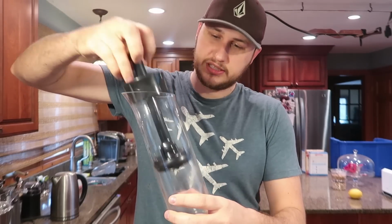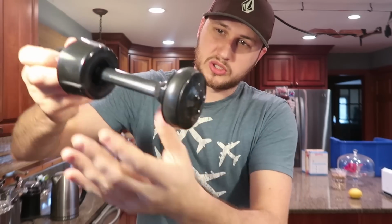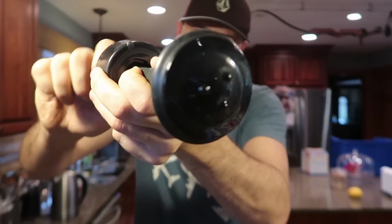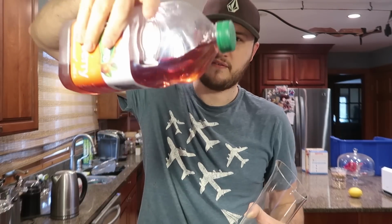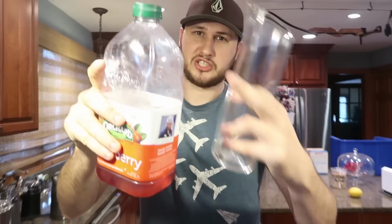Because look at that. There's a vacuum seal right here and then it's supposed to turn and this little rubber will squish together and get bigger, and it'll lock. You see it? How it changes. So this is how it's going to pretty much vacuum seal it. So let's put some juice in there, vacuum seal it, and hopefully it won't spill any. That way it will keep the juice fresh the longest, because there is no oxygen in the bottle. Like this one, you see, half empty bottle. I'm probably still going to have the juice for another 2 weeks, but with so much oxygen, it might go bad sooner, even in the refrigerator.